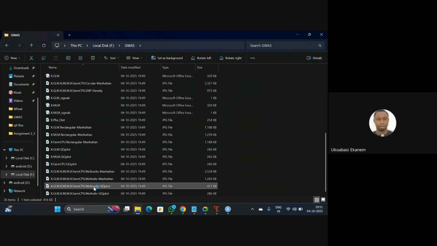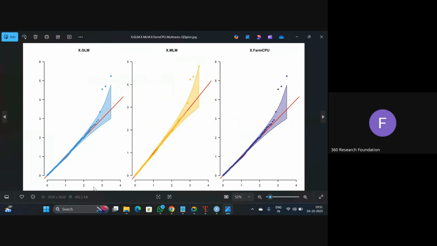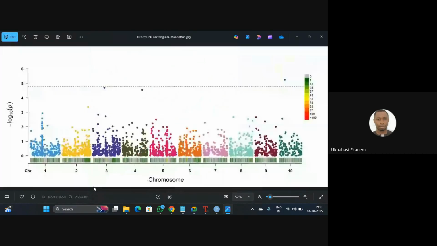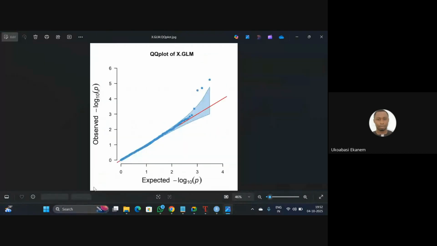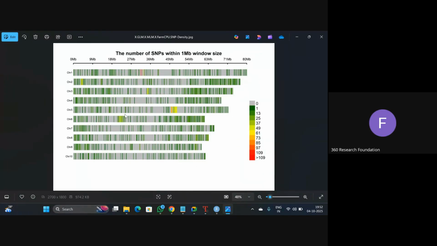For the density plot, which of the chromosomes has the highest marker density? So see, here are the colors. Dark red color is the region having the highest markers.